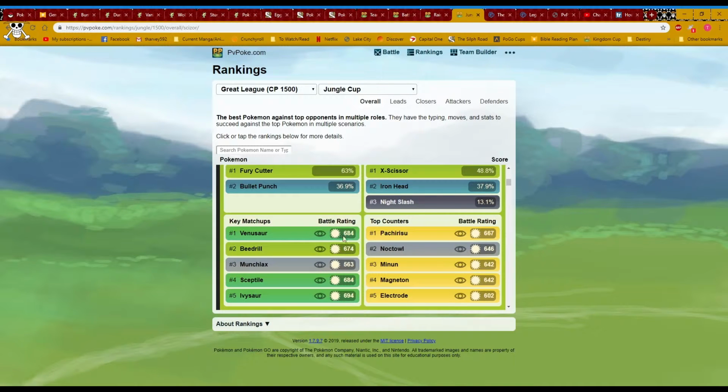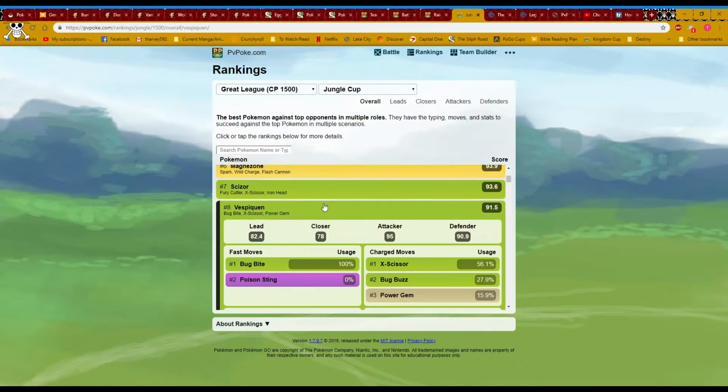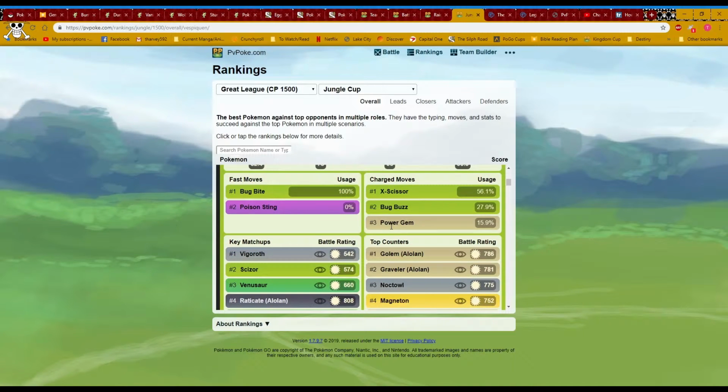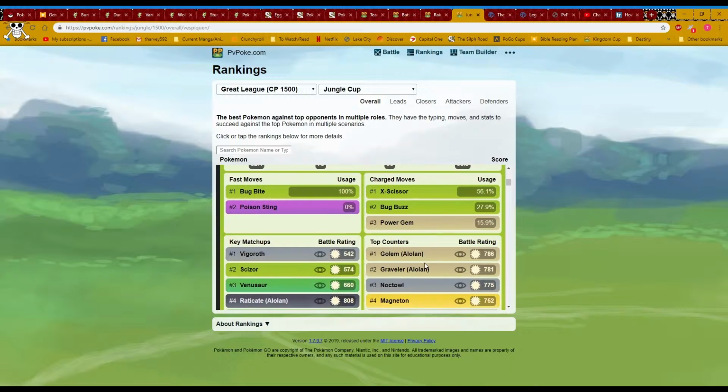Obviously beats all the grass types, similar to Fortress and the bug types. It does counter because it is steel type as well. And Vespiquen is a little different. Since you're running, it does recommend X-Scissor and Power Gem. Bug Buzz is just not quite as good as X-Scissor, and it's a bug move as well. Power Gem will allow you a little bit of flexibility dealing with flying types, which will counter Vespiquen.